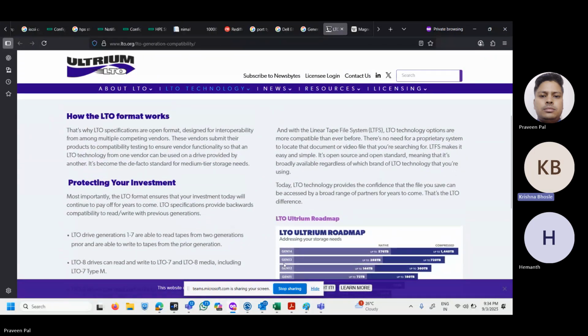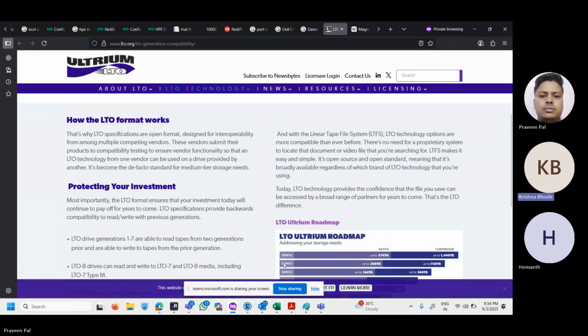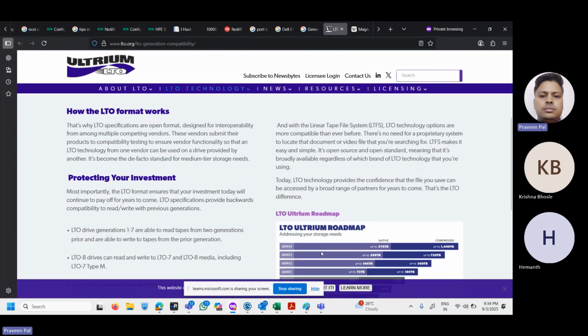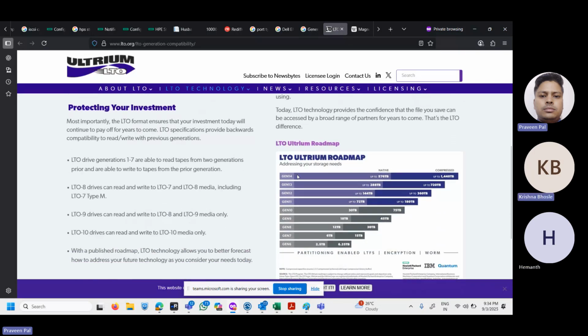Now, which version is the latest on the market? Actually, the latest version is 14, but I don't think anyone is using it, because I have only seen up to Gen 8 or Gen 9 till now. Might be some cloud vendors or big data centers are using it because it has a very huge capacity.